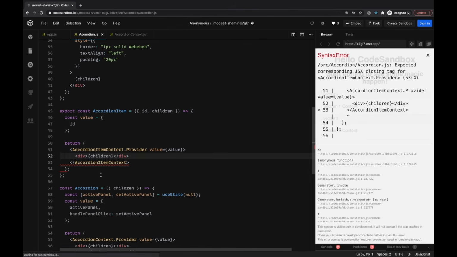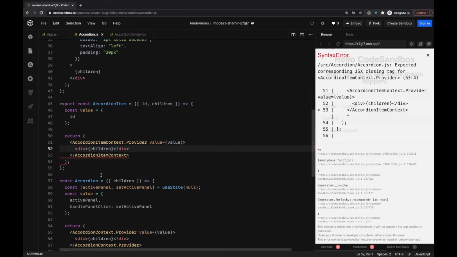We will remove this. So what is breaking? Expected closing JSX tag. So dot provider. Yeah.